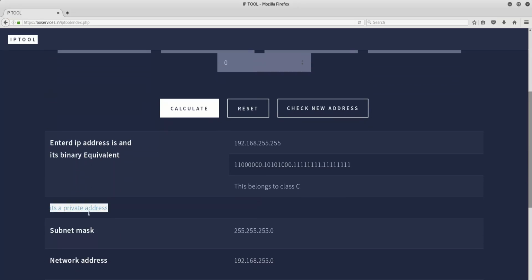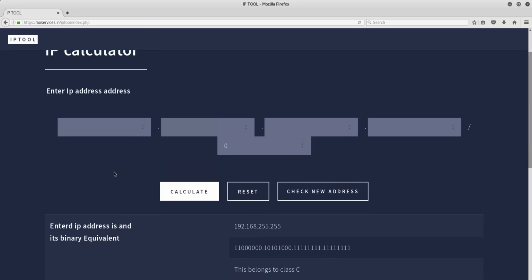So private addresses. Let's come to the CIDR number, which I say is for classless addresses. If I mention a number here from 1 to 32, it takes it as a prefix value.